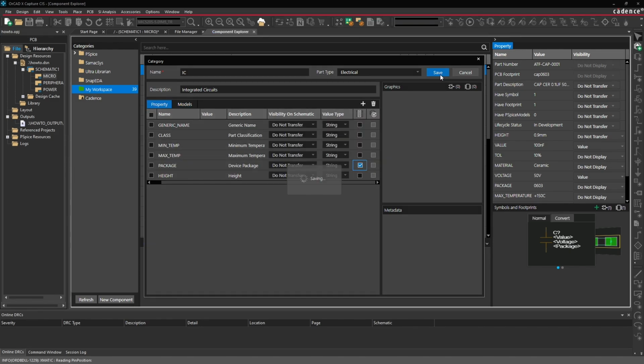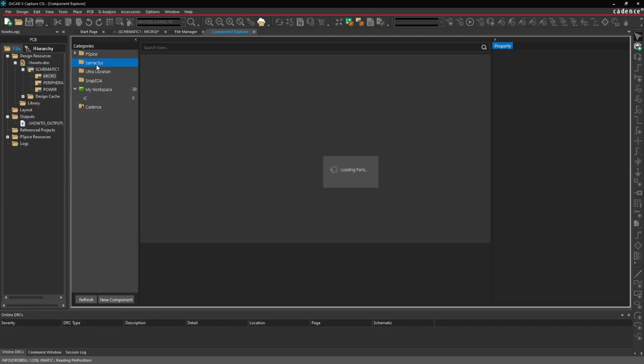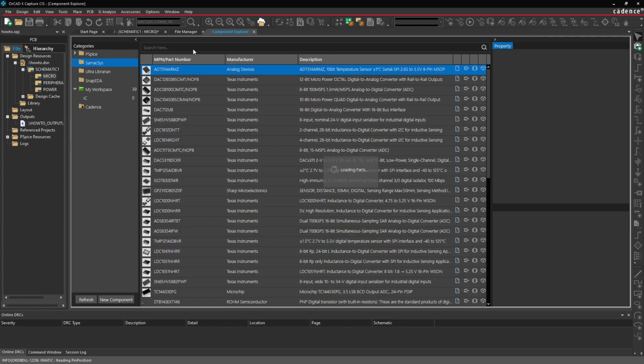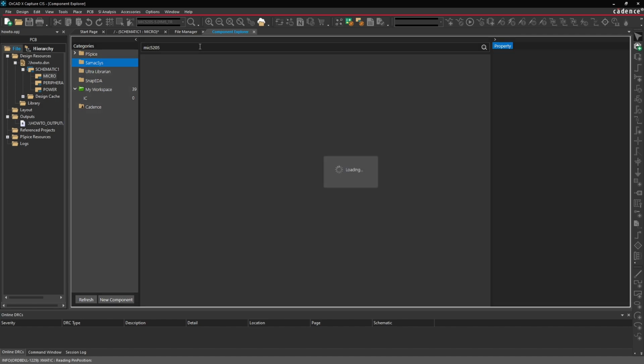Let's go ahead and save our category. And there it is. We have now an IC category. So let's go back into SamacSys and add that part into our library under the IC category. I'm going to search again for MIC 5205.